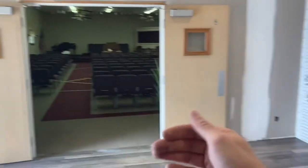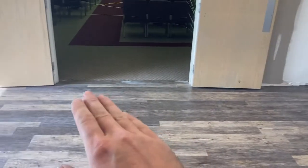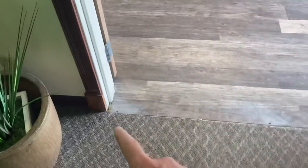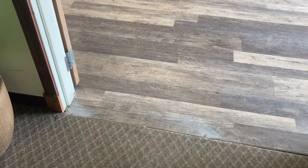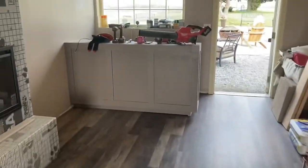On this one, since this building was the original hay barn for the property and they converted it into a church and added this section on, the floors don't quite match up - there's a little bit of a hump there. That flooring was sticking up proud a bit, and we've got quite a few older people who shuffle their feet and would most likely trip. So we've come through and used our concrete drill and put some tapcons in to hold it down nice and tight. This board is a sacrificial board - once we actually start flooring in here we'll take it up and continue the flooring through. As you can tell, the building isn't square - my perfect cut fits right there but then there's a gap when you get over here. When we cut the actual board to fit, we will miter around that and make it look good, but for now we want to make it nice and easy to walk on.